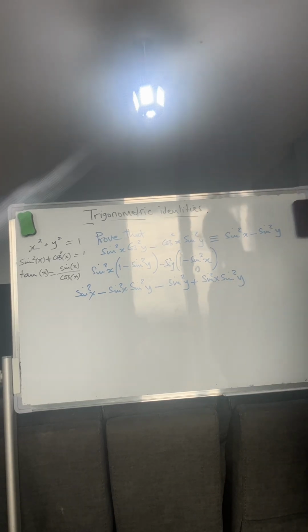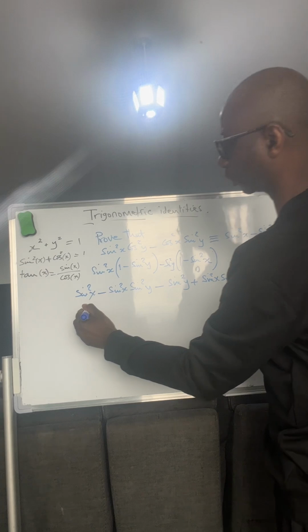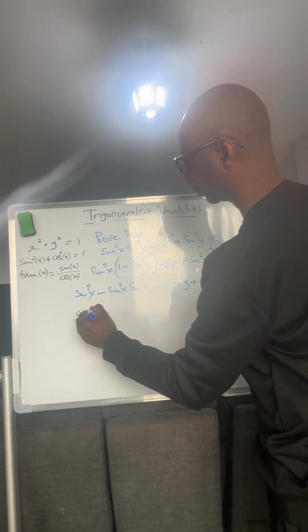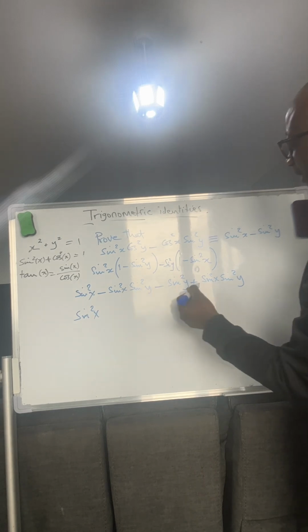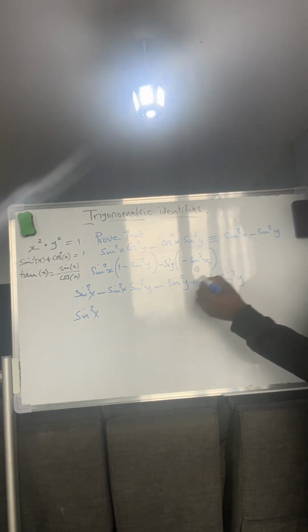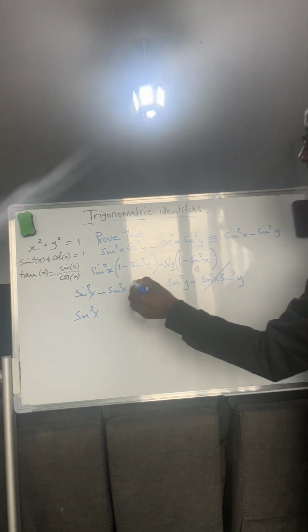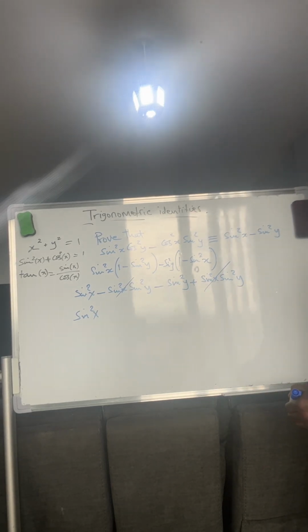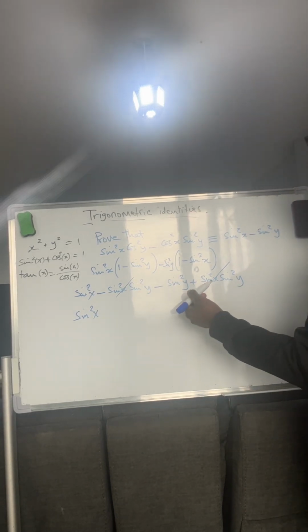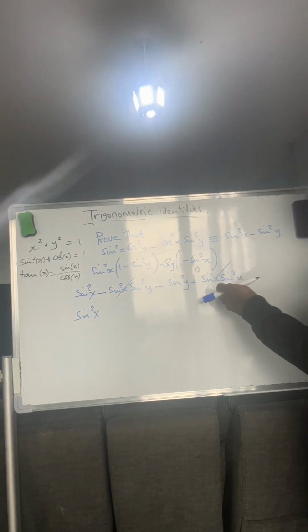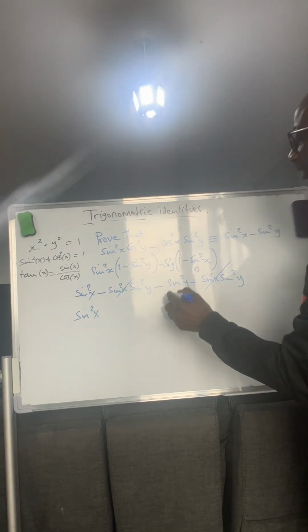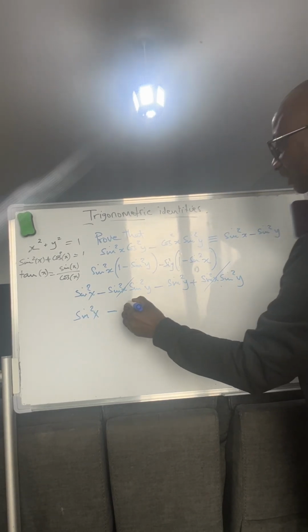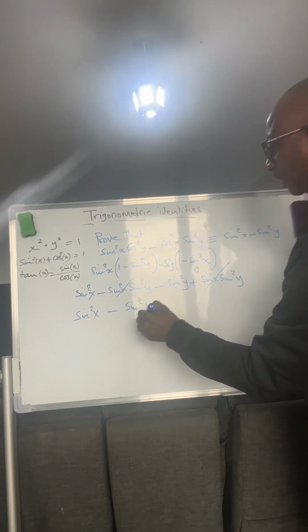So you can now see that sine squared x minus sine squared x times sine squared y plus sine squared x times sine squared y. So this is minus plus, so this and this will cancel. It's just like having 1 minus 1, because these are the same thing. This is sine squared x sine squared y, and sine squared x sine squared y is 1 minus 1, 0. So what you have now is minus sine squared y.